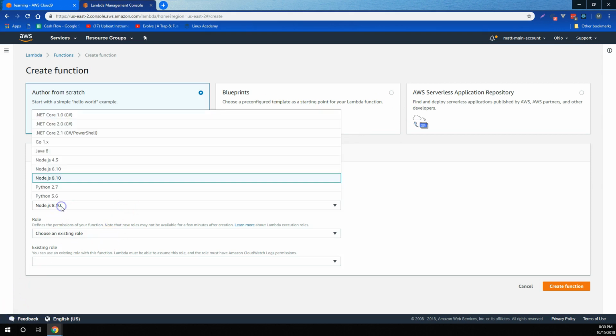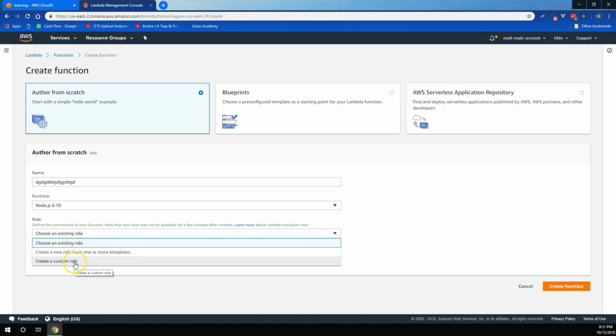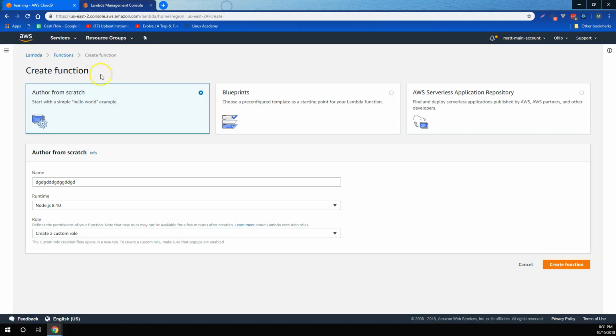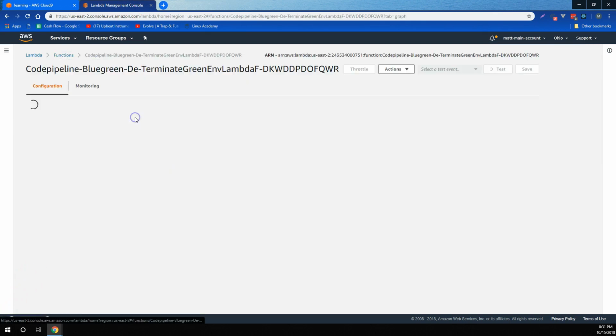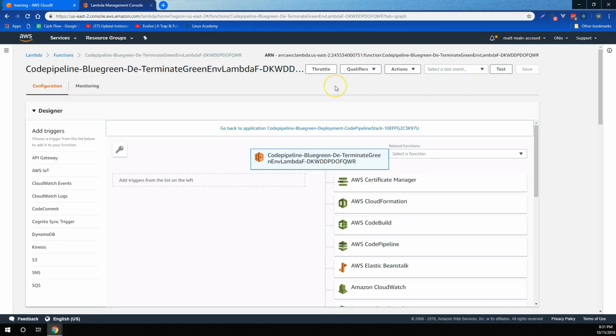We learned that Lambda offers a few different runtimes, including several versions of Python, Node, and .NET Core, as well as Go and Java. We learned that, like many other AWS services, Lambda requires permissions in the form of roles in order to interact with other AWS services. For functions that have already been created, we learned that if we don't want too many concurrent versions of the function to be working at any one time, we can throttle that function. We also learned about using qualifiers and actions to control versions and aliasing so that we can version control our functions.